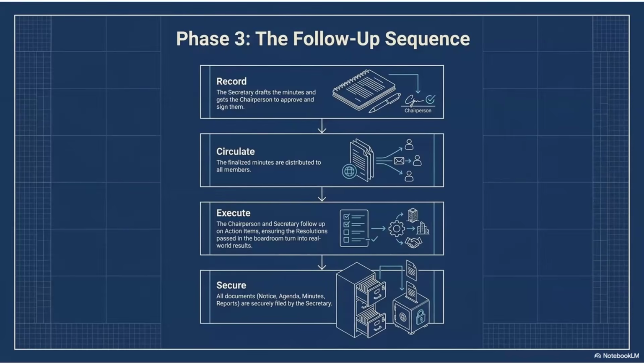On page 3 now, after the meeting you have to record everything that happens in the meeting. So you record the minutes and then you circulate the minutes afterward. You're not just keeping the minutes to yourself. You have to circulate the minutes to everybody who was in the meeting. Any decisions that were made, let's say people have tasks to do, you have to make sure all tasks are executed. And then you file all the documents securely.